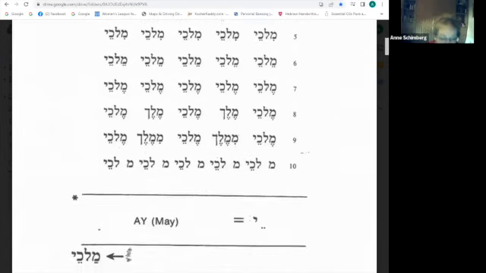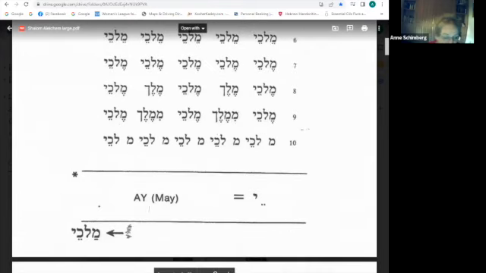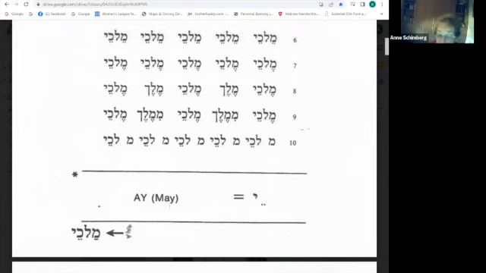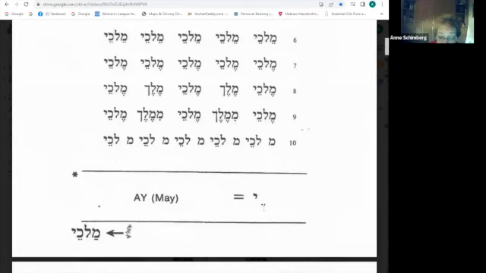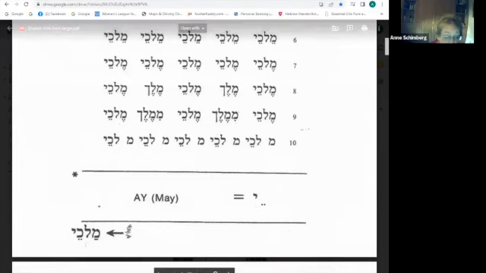All right. It's so interesting that at the bottom of his page, he always tells you what we've already done at the top of the page. As in May, the month of May, A-Y-A, that's what these two dots are, an A. It's just the sound of A. You might think you hear a yeah at the end, but it's very difficult. Some people don't even try. But it's an A sound. Down here, he says malche, malche.